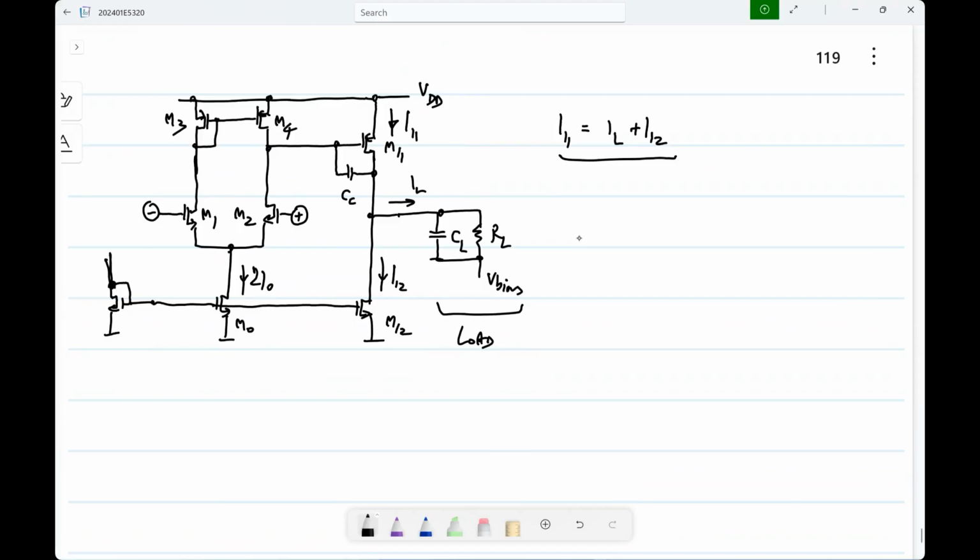Okay. So now, how do you choose I12 then? You have to anticipate the highest load current that you will have. Let's assume typical sinusoidal cases. So that means the positive and negative peaks are the same. So you have to make sure that your bias current in the second stage is higher than the highest possible load current. Okay. This is regardless of whether you are using that current or not.